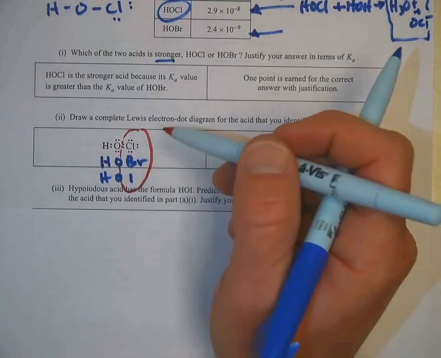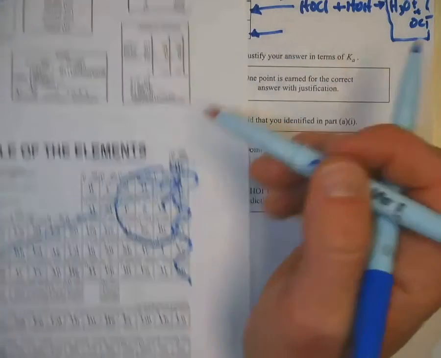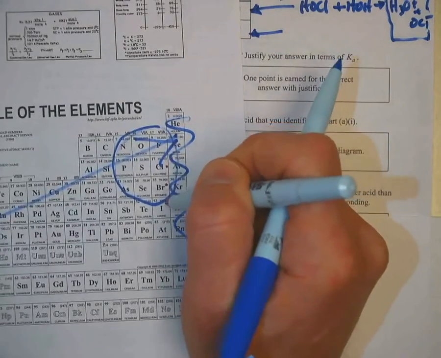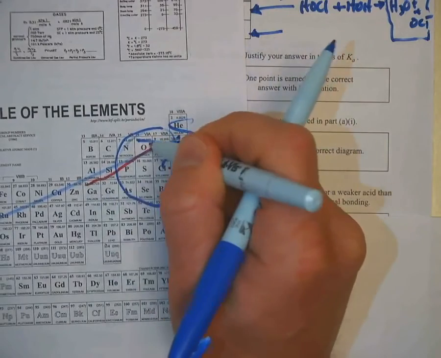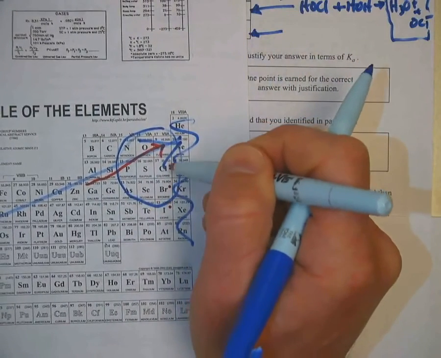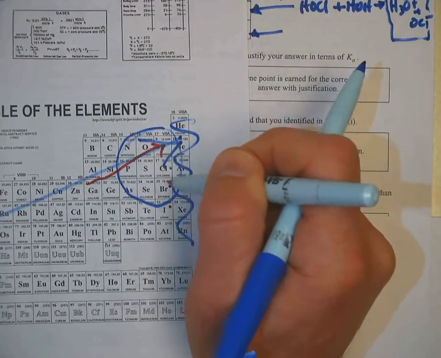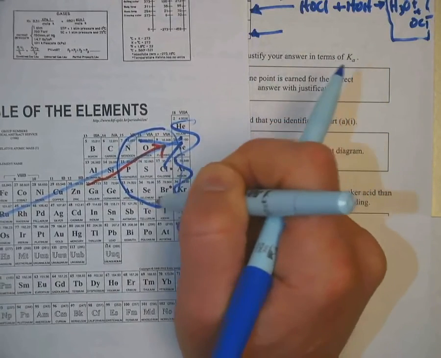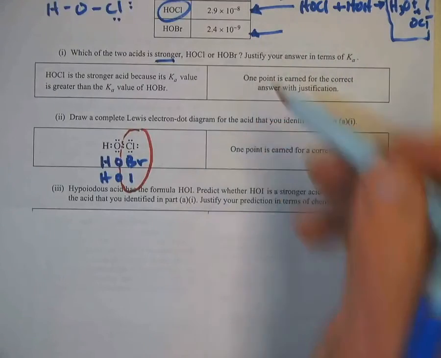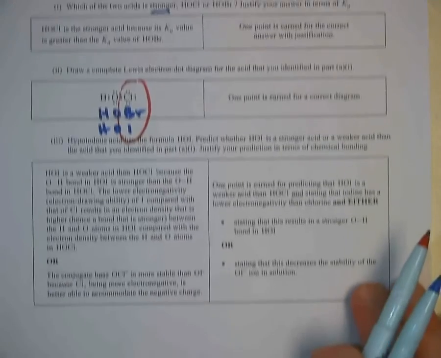If you remember on the periodic table, chlorine is up here, then there's bromine, and there's iodine. And electronegativity increases up and to the right. So who's the most electronegative? Chlorine. So that should be the strongest acid. Then the Br one, then the I one. And so let's read their answer, and let's see if we can understand what they say.